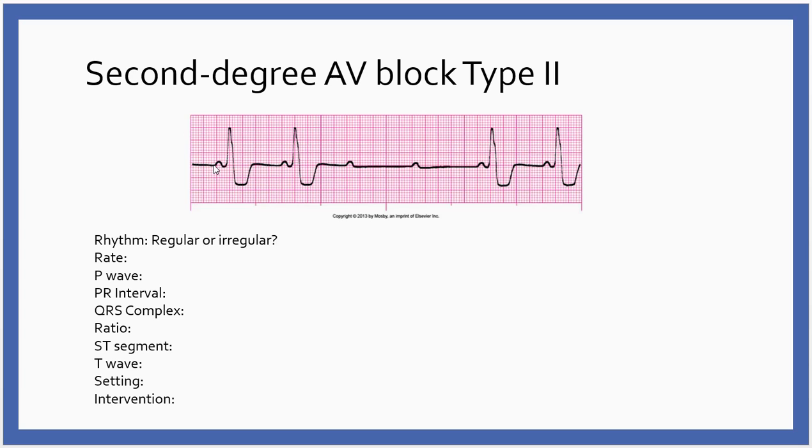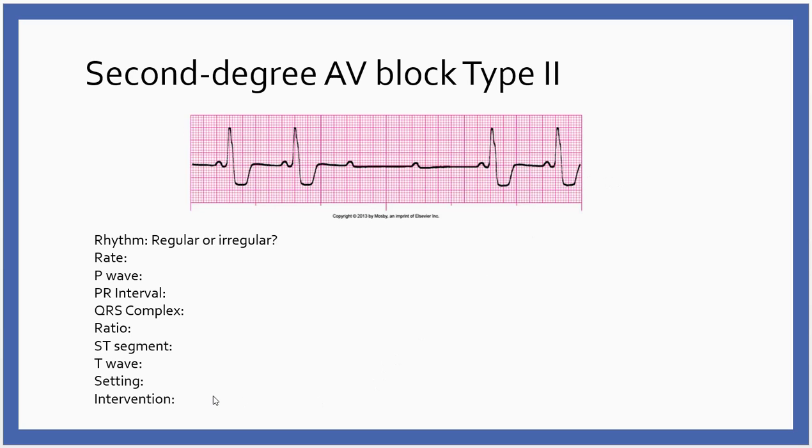And what you see here, my PR interval here is about a 0.18. But what you notice is every time there's a P wave in front of a QRS, I have the same PR interval, 0.18. Now these are blocked, but here's a P wave in front of a QRS with a 0.18, maybe about 0.18 to 0.20. Same thing, about a 0.18. So what's consistent here, rather than having a progressive lengthening, I have more P waves than QRSs, but every single time there's a P wave in front of a QRS, the PR interval is consistent, okay? That's what makes this a second degree type 2.